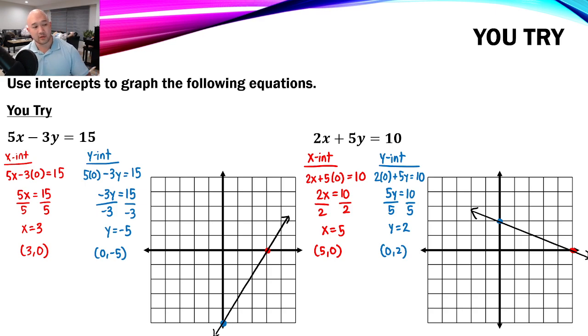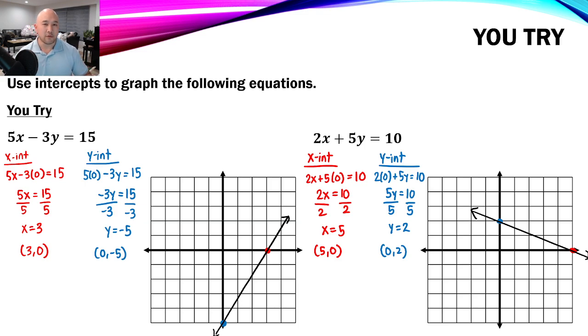Again, a little recap. All you're going to do is graph the x and y intercepts because we need 2 points to graph the line. Your x-intercept is when your y value is 0. Your y-intercept is when your x value is 0. Solve for them. You're going to get your 2 points, graph them, and then connect them together with a single line. And that's it. Before we wrap up the video, there are some special cases we want to go over.